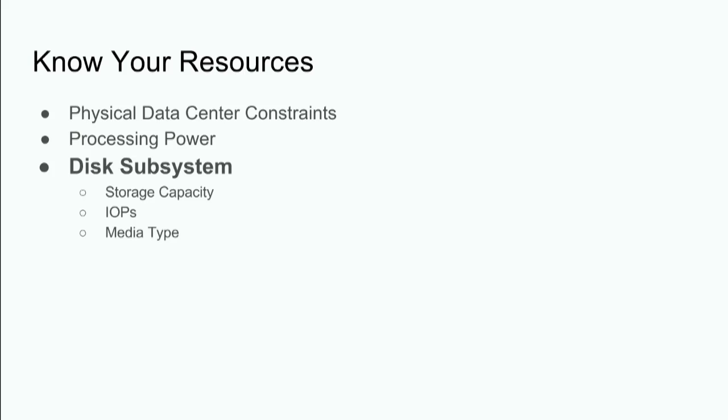Disk subsystems are interesting because they add a completely new aspect to capacity planning. When we talk about stateless services, we can usually assign a somewhat static high watermark for memory usage, which leaves CPU as really the only volatile resource. But disks add a couple of extra axes to the model. This is because media type can come into play when determining the maximum number of IOPS. Things like NAND versus spindle, BBUs, controller thread count, and a myriad of other factors can greatly impact the number of IOPS that are realistically available to your application.